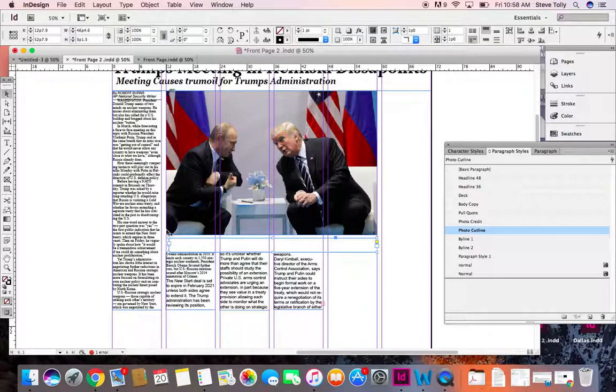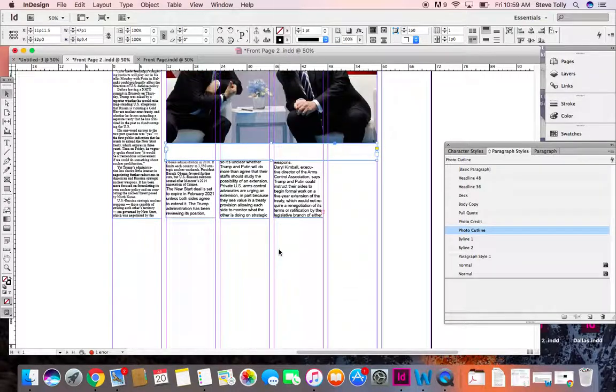And just like always, grab my selection tool and make it work. And then I would put the caption there and readjust accordingly. The next thing I want to show you just real quick, I only got a couple minutes left to keep it under 10 minutes, is the second part.